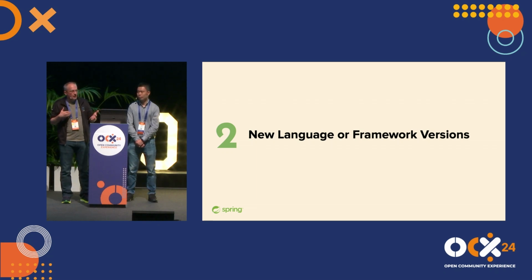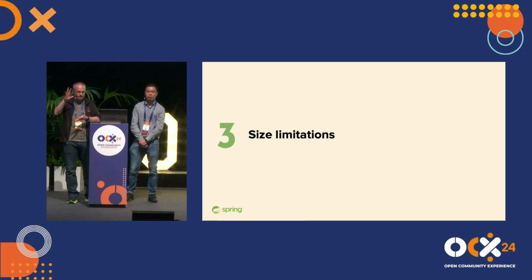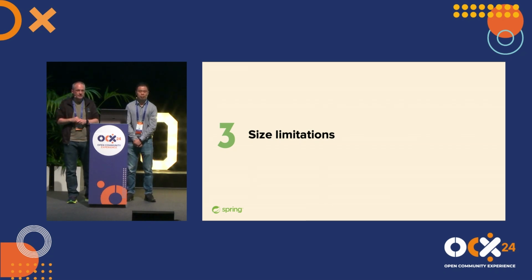It's the same with generating code for new language versions and things like that. A pretty interesting challenge because the large language model, the training data, probably never contained data that looks like code for this language version or for this Spring Boot version. Pretty interesting challenge. Size limitations, I quickly mentioned that, how much context can you feed in.